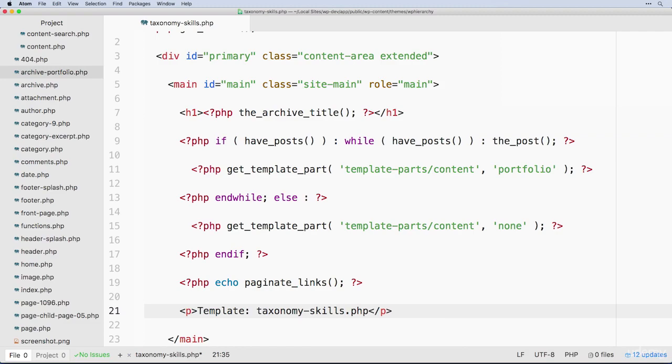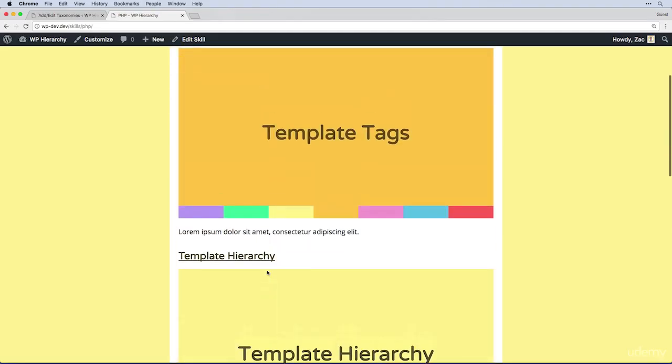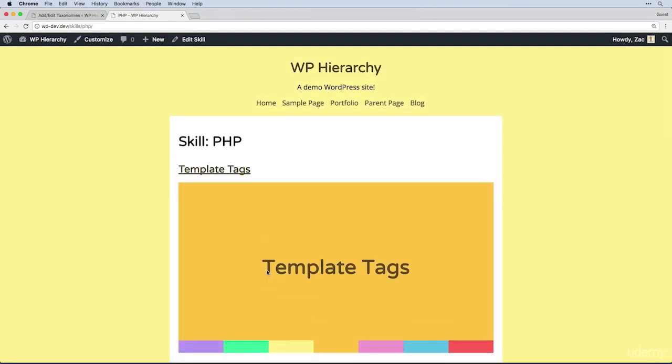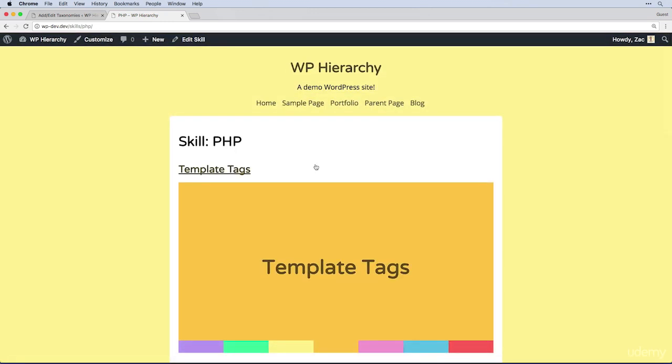and go ahead and check it out on the front end. So now if we refresh it, we could see that it is styling it a little bit differently. It's not exactly how we wanted it in terms of looking like our portfolio, and there's a few reasons for that. First is we have some CSS making this narrow, so we would have to go in and remove that.